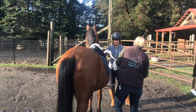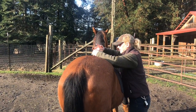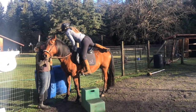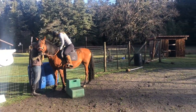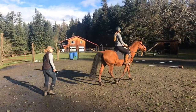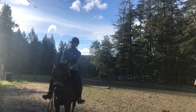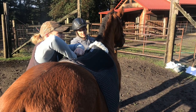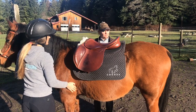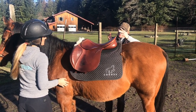The fitter identified that the saddle was falling to the left and the horse was stepping into the right side. She also wanted to leave enough room at the wither because they can seesaw down and really cut into it. With the shims, doing the back helps even everything up.